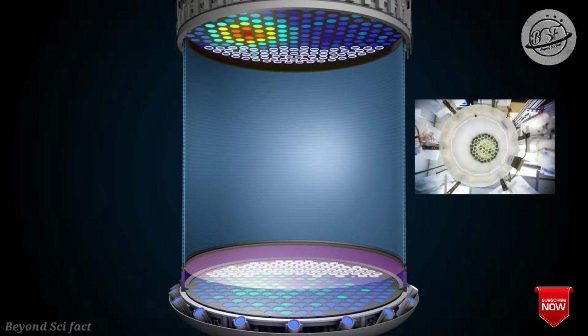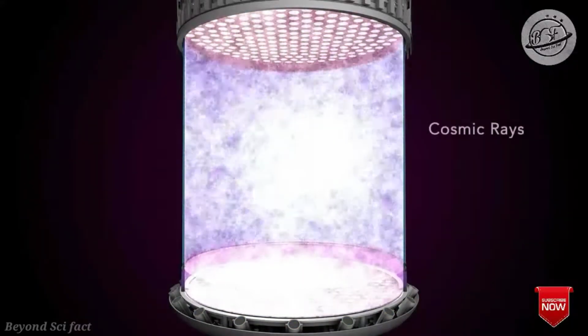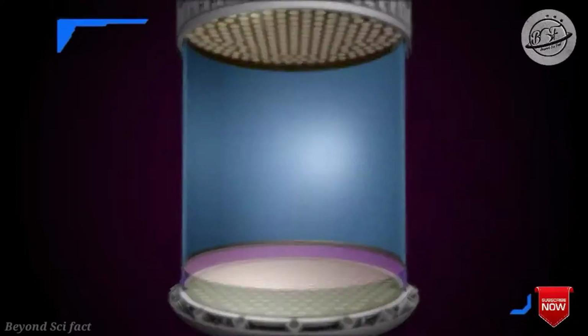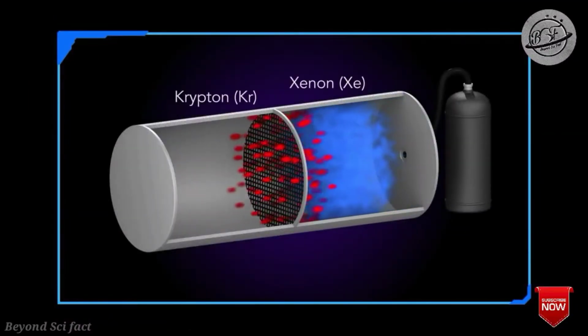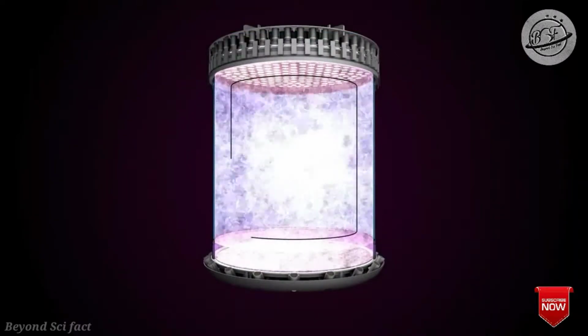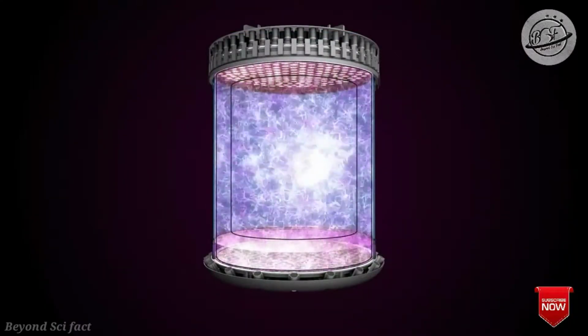But to study this, scientists have to protect it from all the radiation like cosmic rays, gamma rays and neutron decays, which are all around us. First we have to clean this xenon of radioactive krypton. Now we have to consider that of the data we received, only 80% of the xenon in the tank is used, and the rest is used as a protective shield.